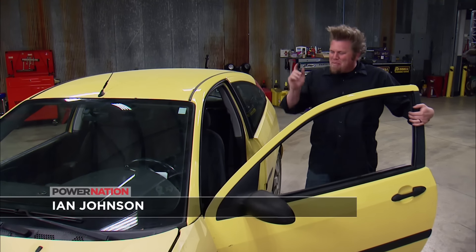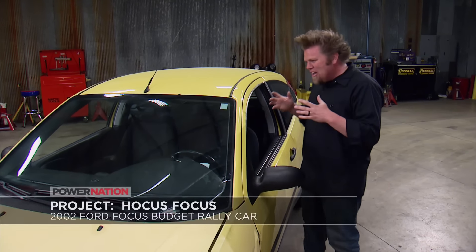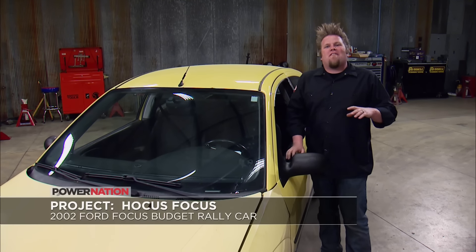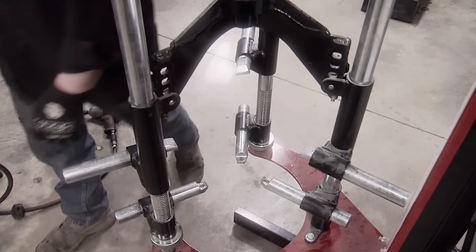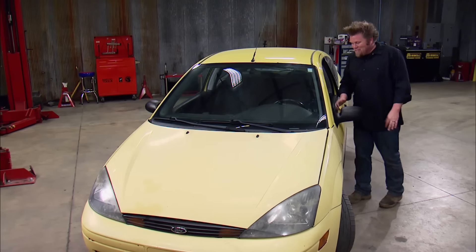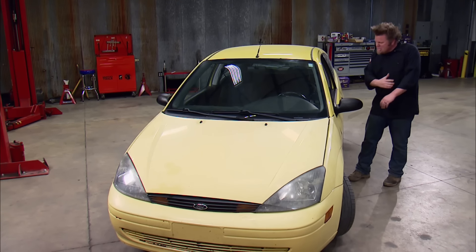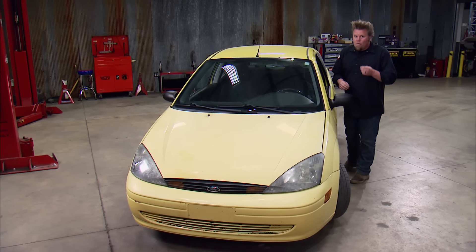Project Hocus Focus is back in the extreme off-road shop. I am falling in love with this little Ford Focus that we're turning into our first-ever full-blown rally race car. I've already upgraded the suspension with new shocks, springs, struts, and sway bars, and I rebuilt the brakes, tuned up the engine, and added a performance exhaust system. Today is where this car makes its biggest transformation — I'm going to be gutting the interior and building a custom roll cage to make this car rally legal.